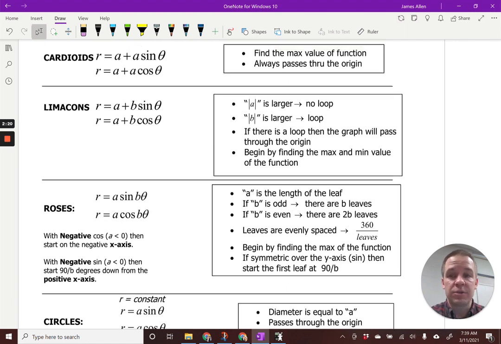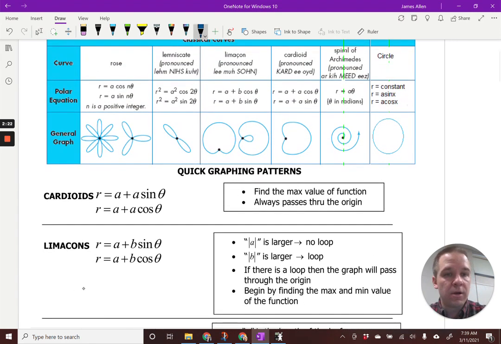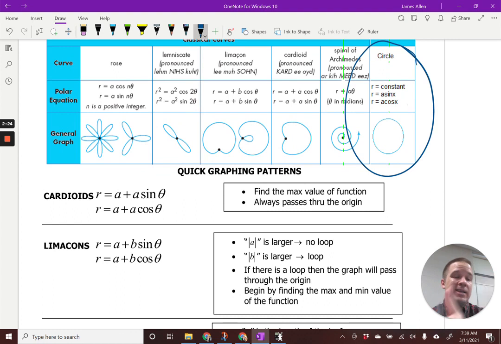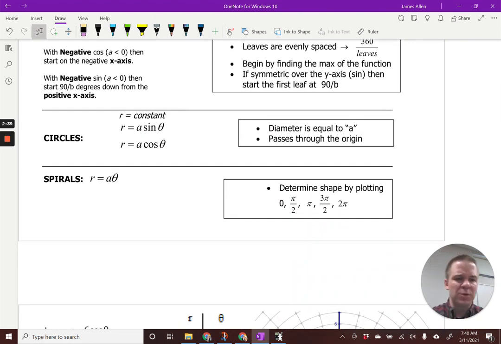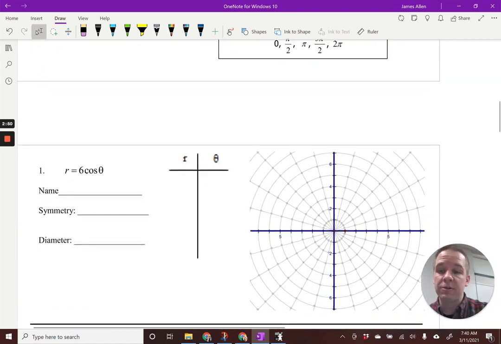We've got ourselves some circles. Let me pop back up here. Our circles, boom. R could be a constant, like just R equals 5. And then we could have R equals some number times sine of theta, and same with cosine, okay? We've seen some of those equations already. All right. Let's see if there's anything else we want to get to. Spirals, we'll touch on those a little bit, but not really too much, okay? So without just babbling about all these different things, let's hop into it. Let's get going on our first graph here.